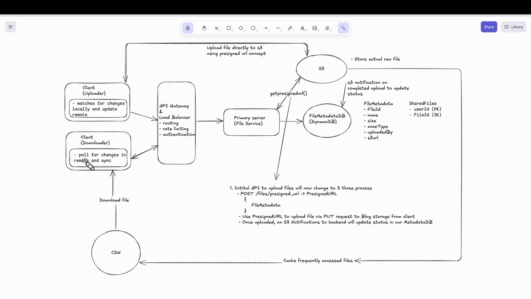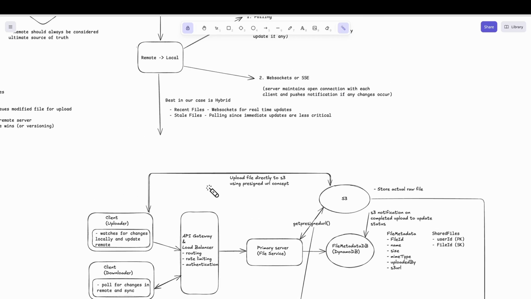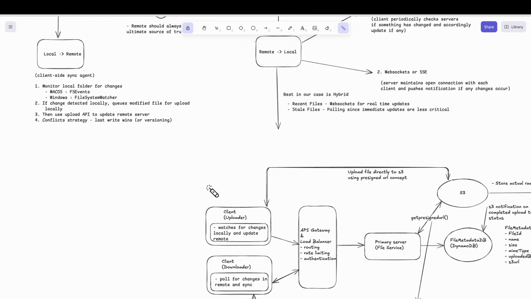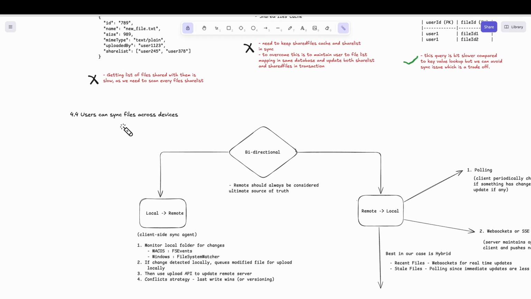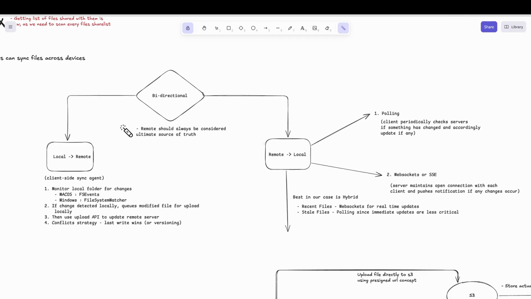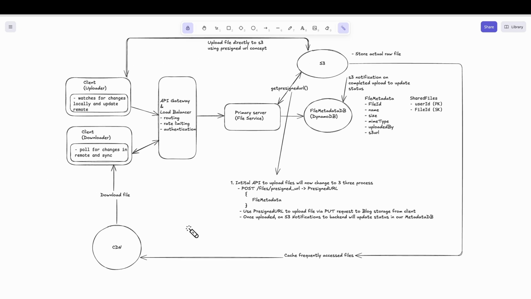For the downloader, we poll for changes in remote and sync them. This is how we make sure syncing happens bidirectionally and keeps our system consistent. And that is how we are going to meet the fourth point, that users can sync files across devices. And this is the design, how it's going to look.